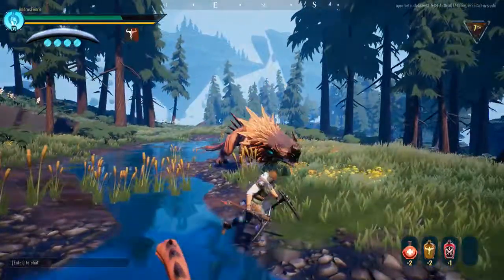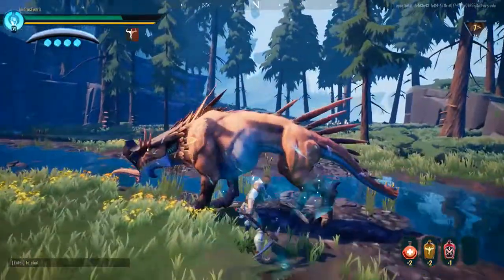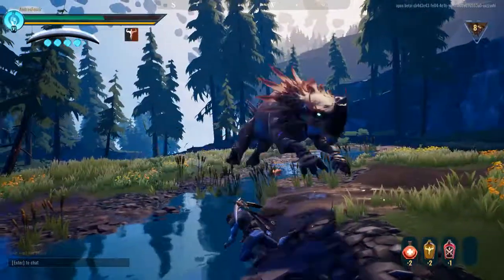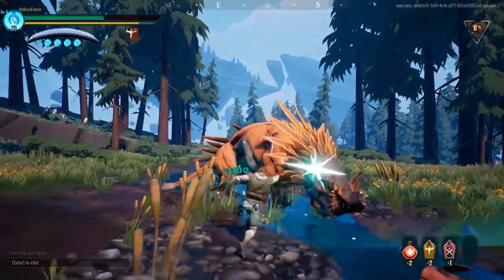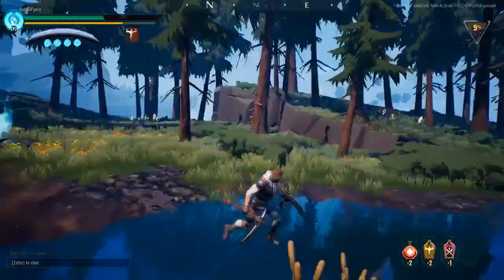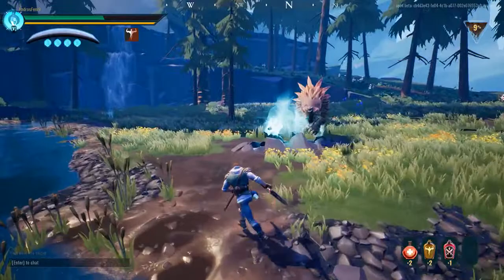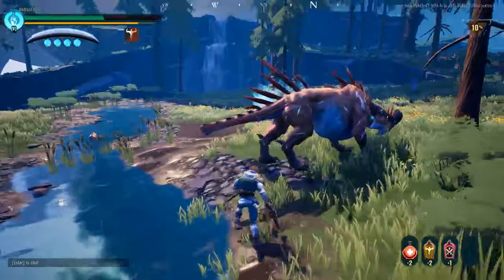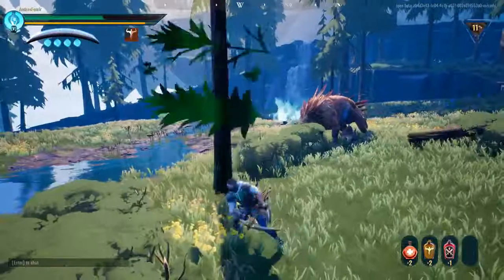There we go, I knew that I could do that. He seems a little upset that I just broke part of his body off. I kinda wish that was on E, because I don't actually think E does anything. Did I cut that tree down? Yeah, I sure did.